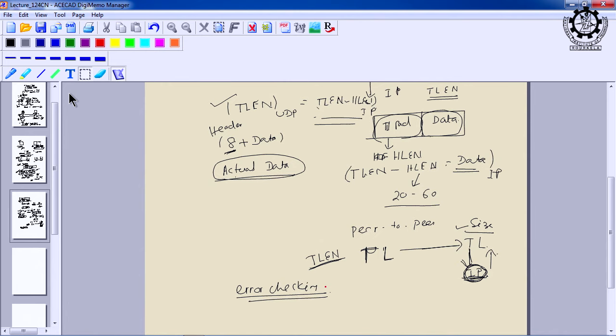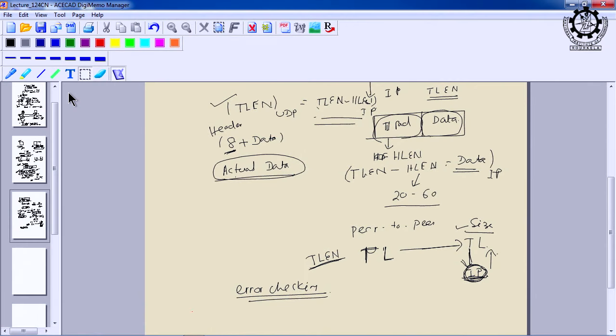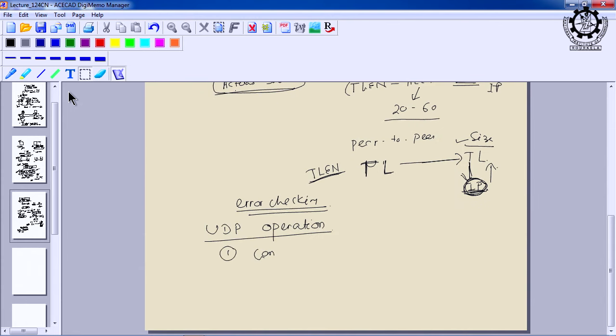Okay. Now, when UDP functions, what are the different operations of UDP, or how UDP operates, or the services of UDP you can say. I will talk about the UDP operation. The first kind of operation is connectionless service.